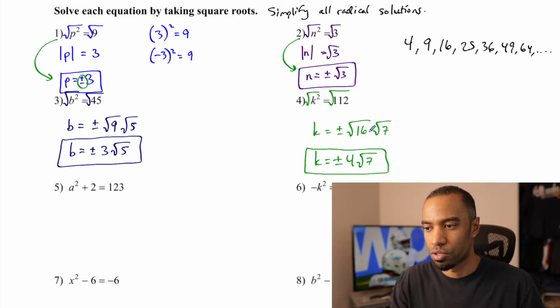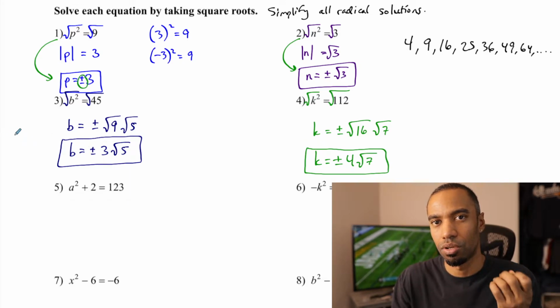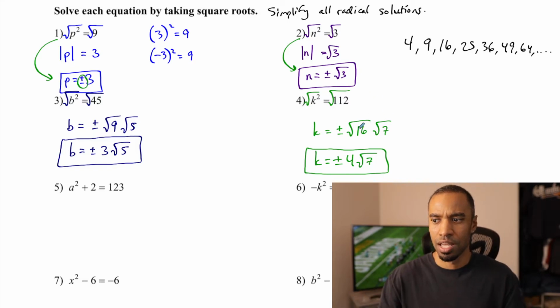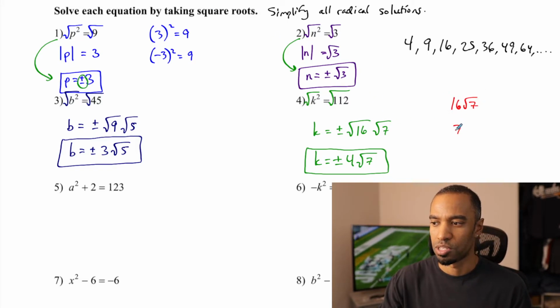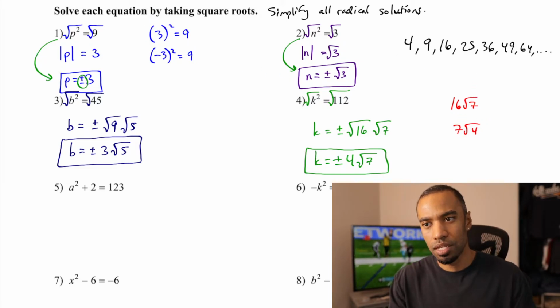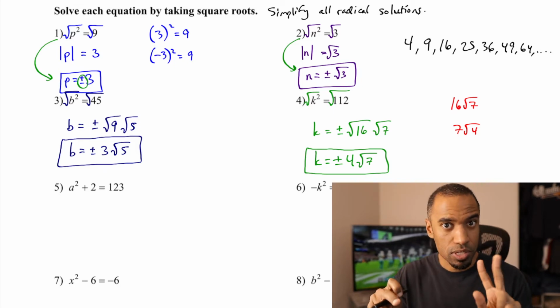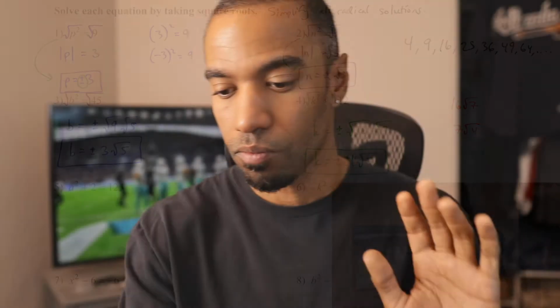A word to the wise for those in the square root simplifying radical department, and I've taught this forever, and I still don't know how to find ways to dispel students from making their own silly mistakes. Like some people would put things like 16 root 7, some people will put 7 root 4, like random things like that. My 2 things that I've really stated to students, and I want you to hear this, and I'm going to repeat them. There are 2 things. They almost sound the same.